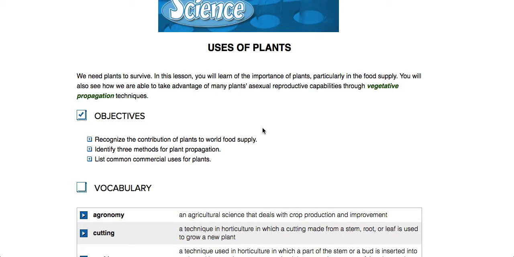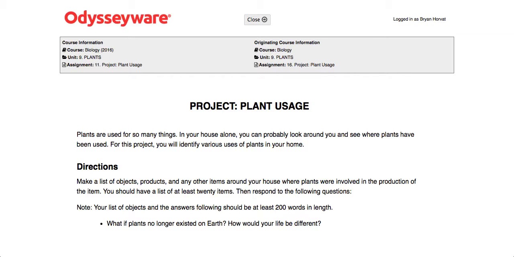food. Plants are used to build things: lumber from trees, wood for fuel, paper that we take so much for granted in terms of school. So those are important things to think about. I would encourage you to go back into your lesson and look at the charts that your lesson has. Great place to start. But let's talk a few minutes about the project.